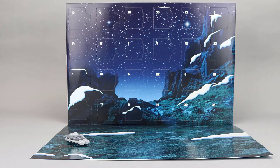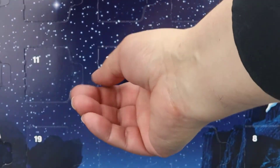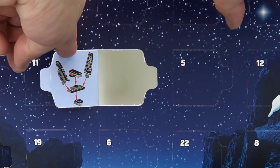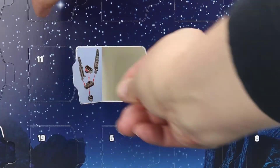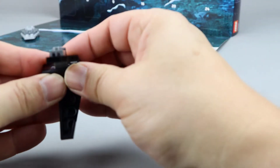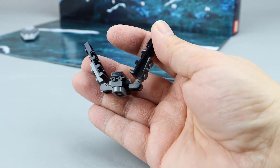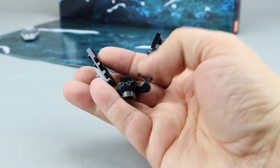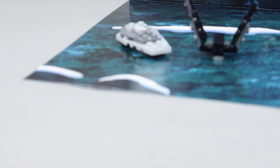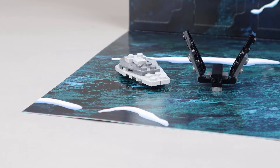Let's take a look at day two for Star Wars. Day two is here in the middle — looks like Kylo Ren's shuttle as the build. There is Kylo Ren's shuttle. I really like the way they use the roller skate piece here to give it a little texture in the front, and then the wings that are folding out on the sides. So there now are the first two from Star Wars 2019: a Star Destroyer and Kylo Ren's shuttle.